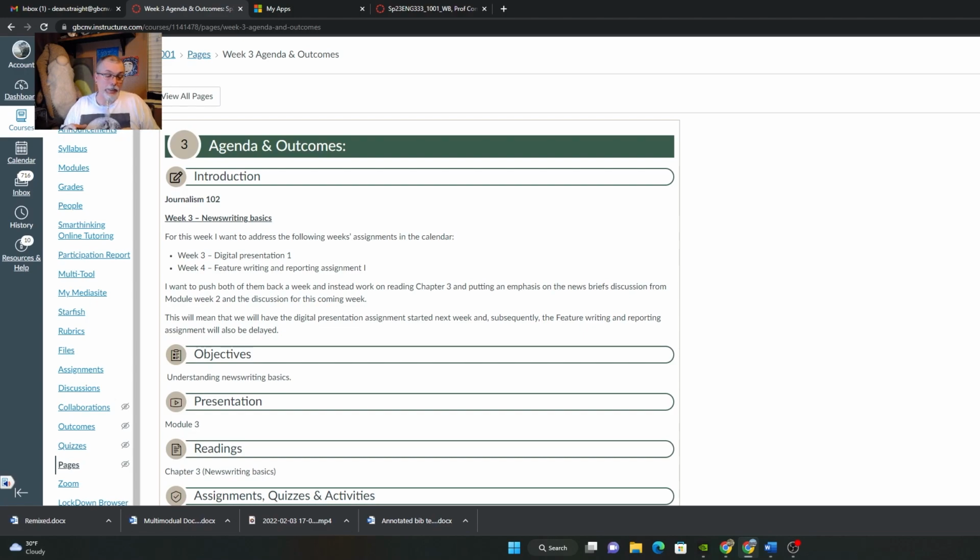So what that means is that we need to not pick up a big task, not pick up big journalistic writing and composition, but instead really dive in. This is a pretty solid chapter. I think, if I remember right, it starts on page 35 and goes to page 60. It's got a lot of small, cool little infographics. I really like the way this text is written, so I hope that it's accessible to you. If you don't like it, you can always reach out and let me know. I can't change it, but it will tell me for future classes.